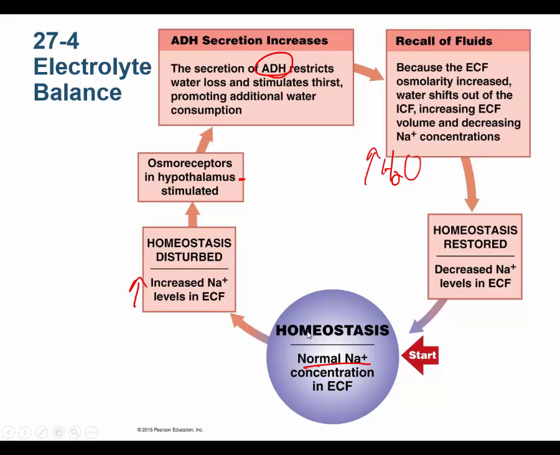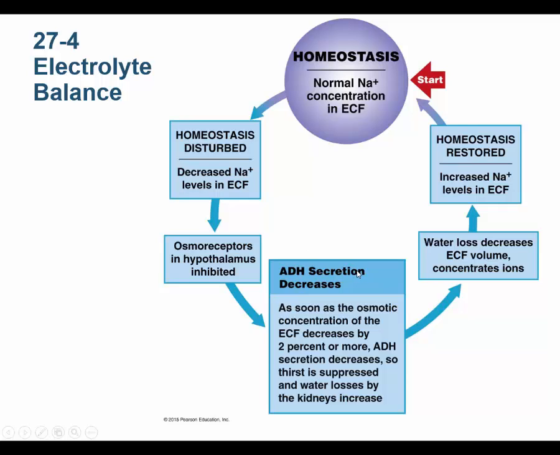Okay, what if I have decreased sodium? Well, if I have decreased sodium right here, my hypothalamus detects that. My ADH secretion decreases. All right, so I'm not retaining the water. I actually urinate more water. So I decrease my body water, and it doesn't really dehydrate me, it brings me back to normal. But I increase my sodium by removing that water, and I come back to normal.